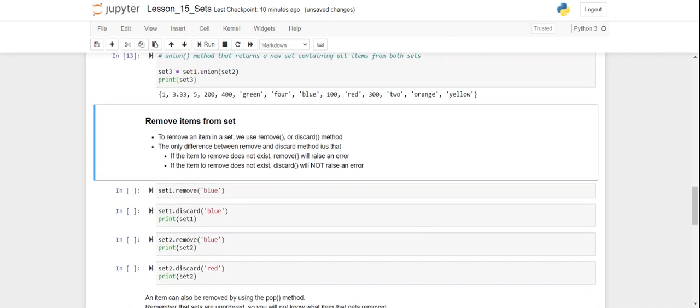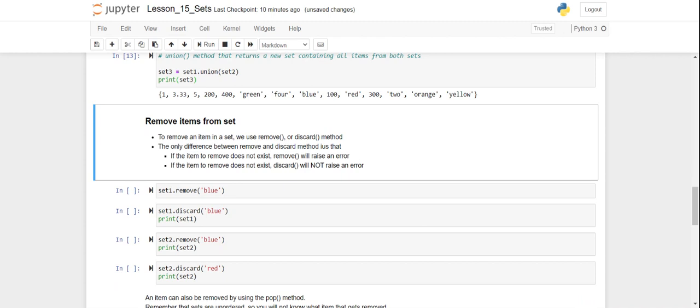You can also remove items from a set by using the remove method and the discard method. The only difference between remove and discard is that if the value does not exist in the set, then the remove method will throw an error, though discard doesn't throw an error.